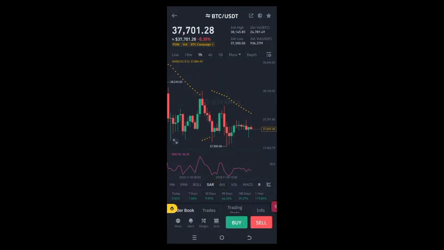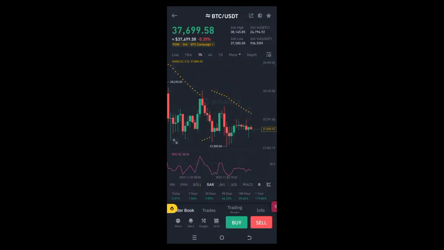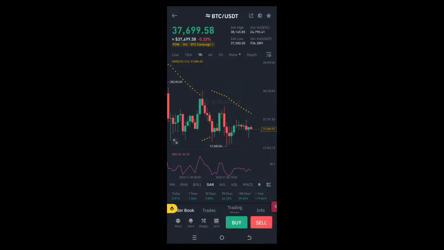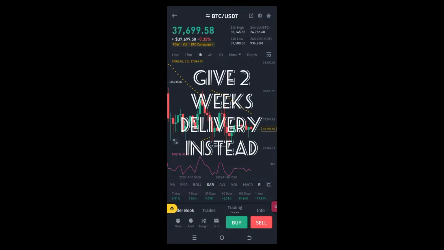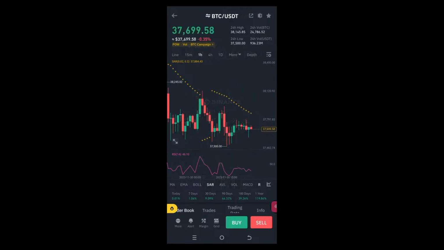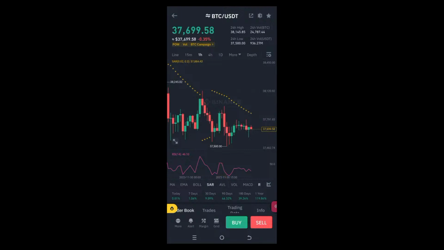So this is what I'll say, that it's always good to underpromise. Probably you're delivering a service within a specific amount of time, maybe a week or two. I don't know what kind of business that could be. Maybe you're a service provider. If you know that you will need maybe 1 week to deliver a service, right? Why don't you say it will take you 2 weeks? So that if you're able to deliver it within a week and a half, then you'll be seen as a superstar. And they'll be so grateful. You would have delighted your customer.